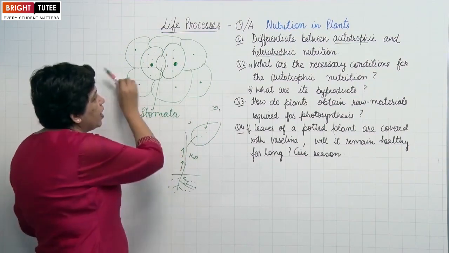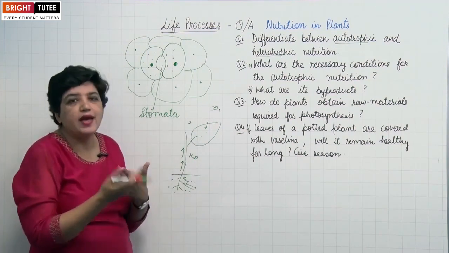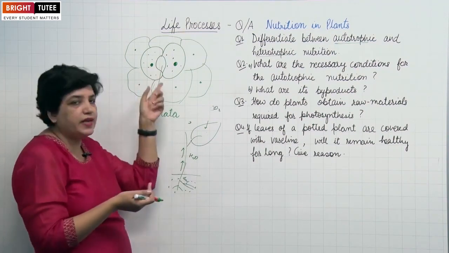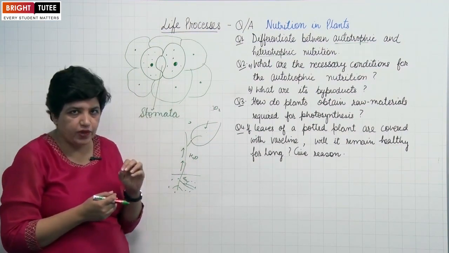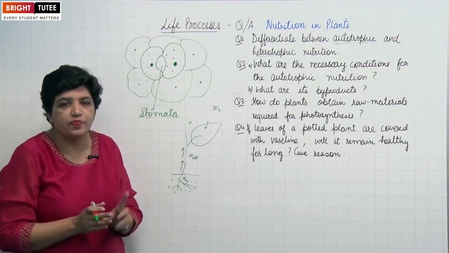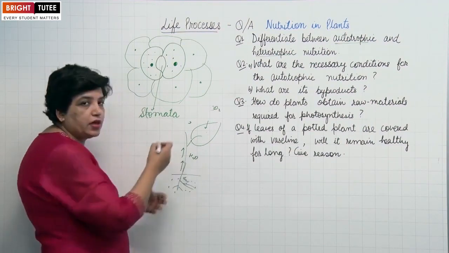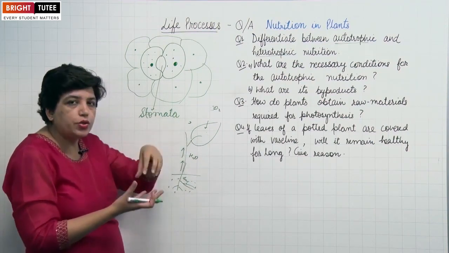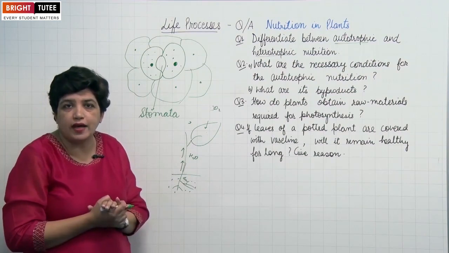Now what happens if you cover this leaf with a waxy coating? These pores will get blocked and exchange of gases will not take place. During photosynthesis, carbon dioxide enters the leaf and oxygen comes out of this leaf. So first thing, exchange of gases required for photosynthesis will not take place. Second, another important function of stomata is this: water has to travel anti-gravity, it is going upward. So you need a suction pull so that this water diffuses in an upward direction.